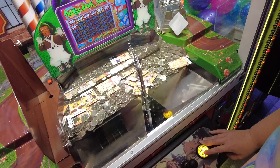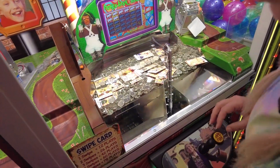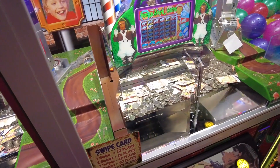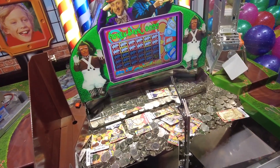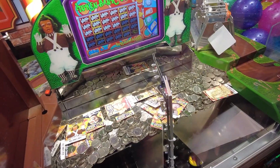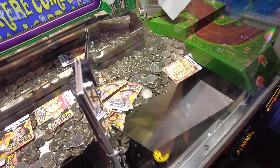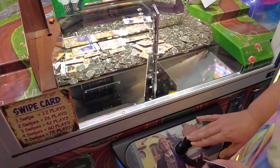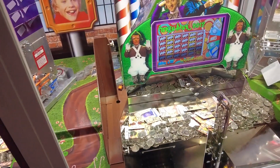Something slid out from under it — it looks like it might have shifted back a little. She's going to put in two more. The ticket payout was 60, so it looks like tickets come through the Wonka bars in the back as well. Every third golden Wonka bar should give you at least one ticket. It's nice to get some extra tickets while you're playing. The card is coming from the top — and she's already gotten the one golden ticket! That's 500 tickets already. You didn't even need that second swipe, though I'm glad you had it.